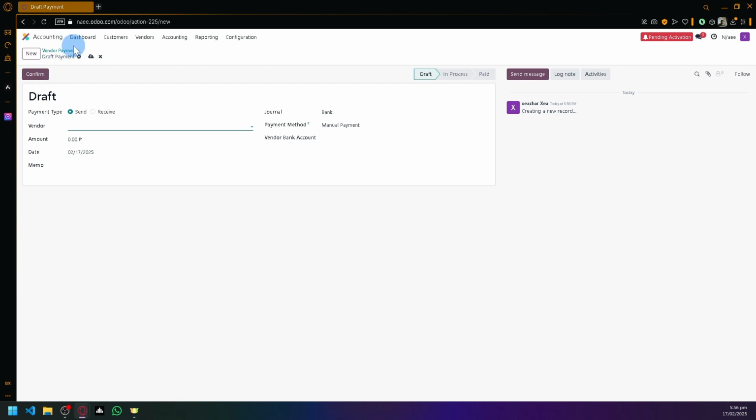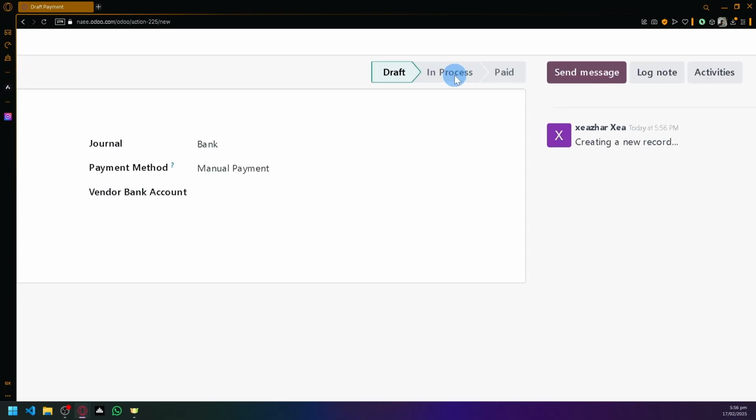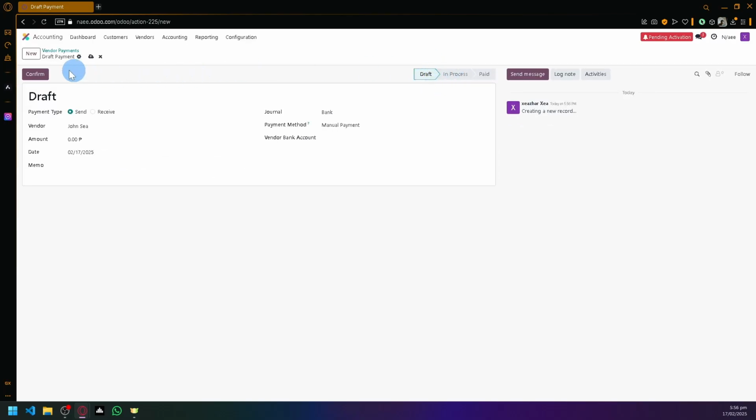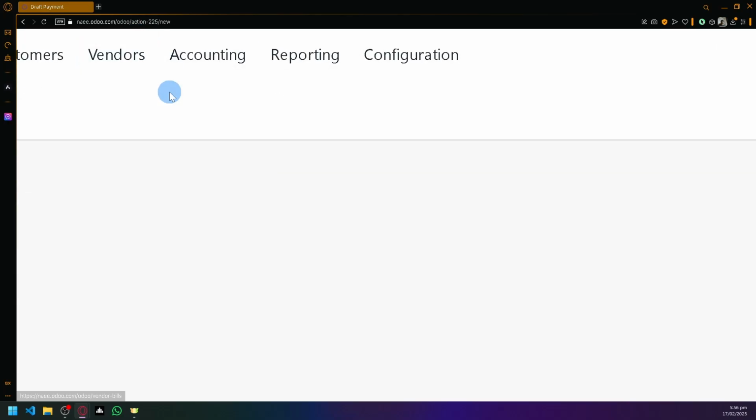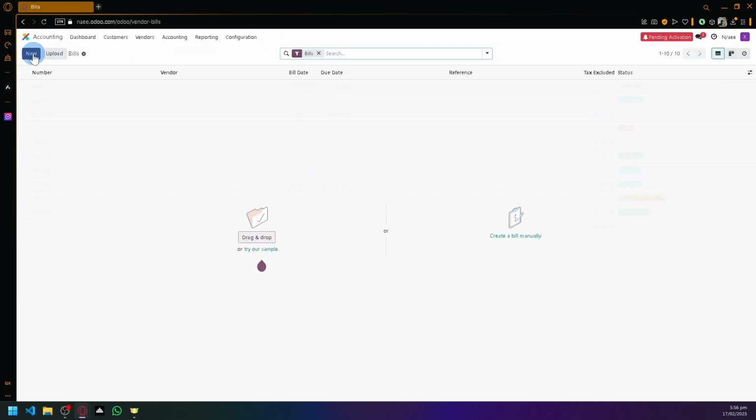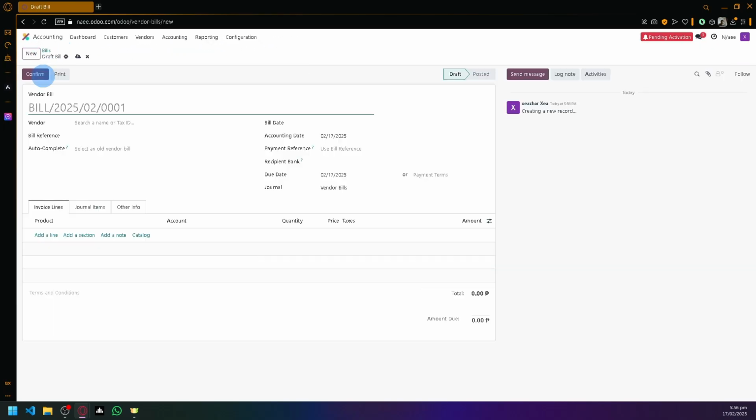So adding a new vendor payment here, you could select the specific vendor, the amount of payment that they did. Then you could also select the bank and payment methods. Those are available, and there will be some progress indicators available over here as well to check the current progress of that. And that's it for basically the vendor's side. It is very similar to the customer side, but of course they have their own labels. But as you can see, this is going to be very similar to the invoice.